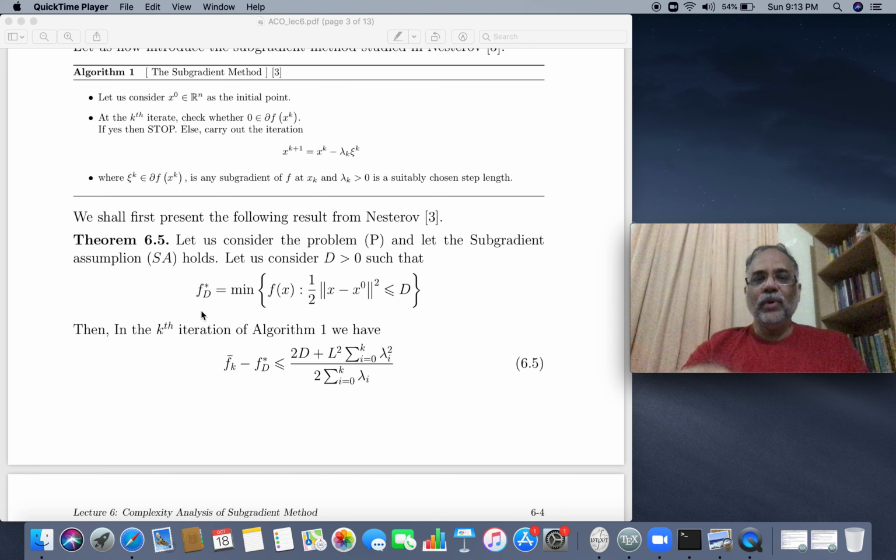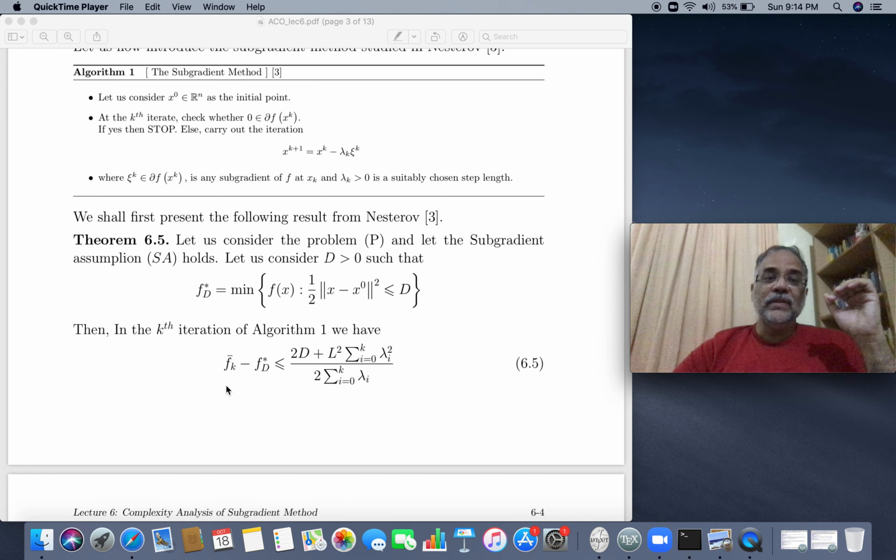See, what would happen if the function f(x) is a continuous function, and this condition, (x minus x naught) whole square less than or equal to 2D, means that x is an element of a closed ball centered at x naught and of radius root 2D, which means it is a compact set. A continuous, convex function on Rn will have a minimizer. So this is valid. I don't even need to know the value.